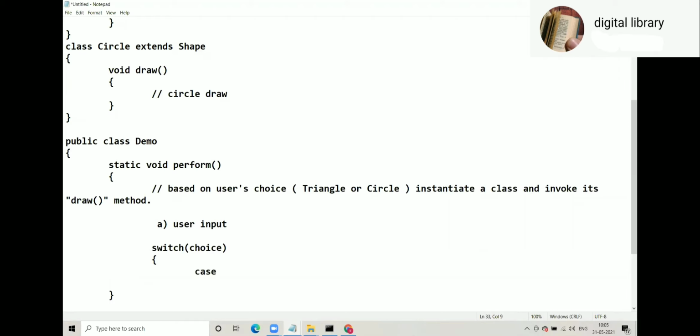Case triangle: T is equal to new triangle and T dot draw.